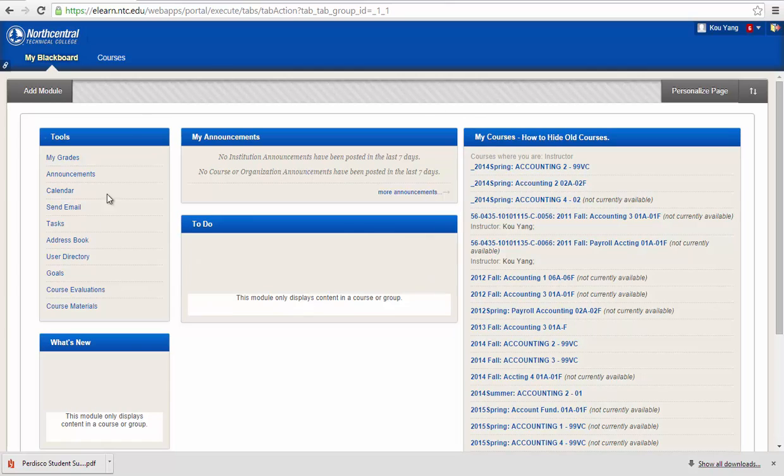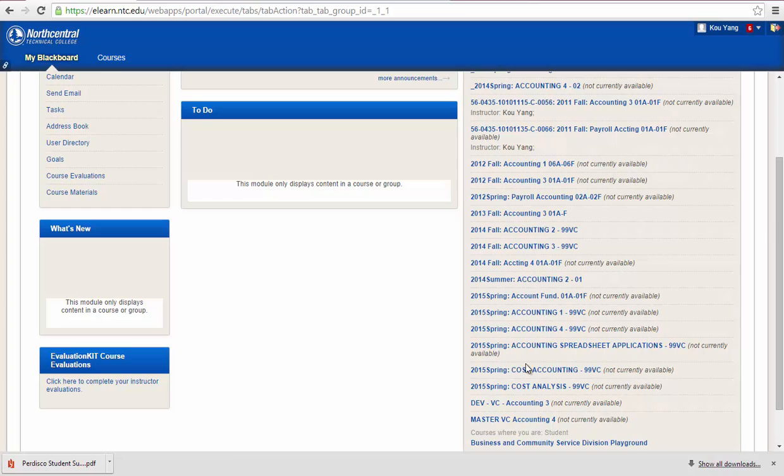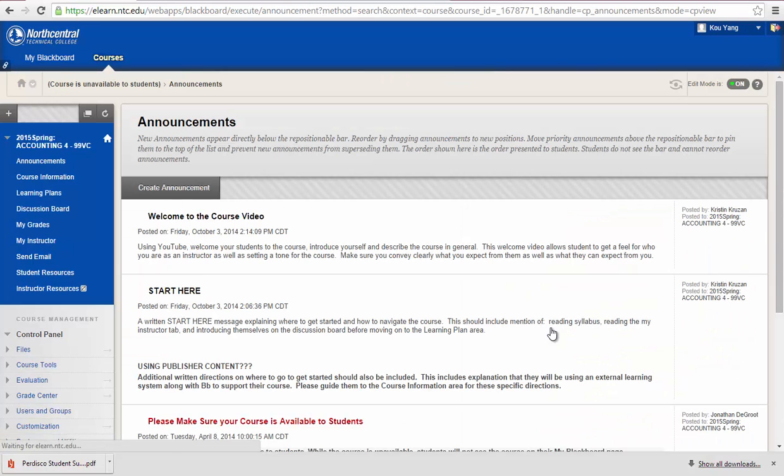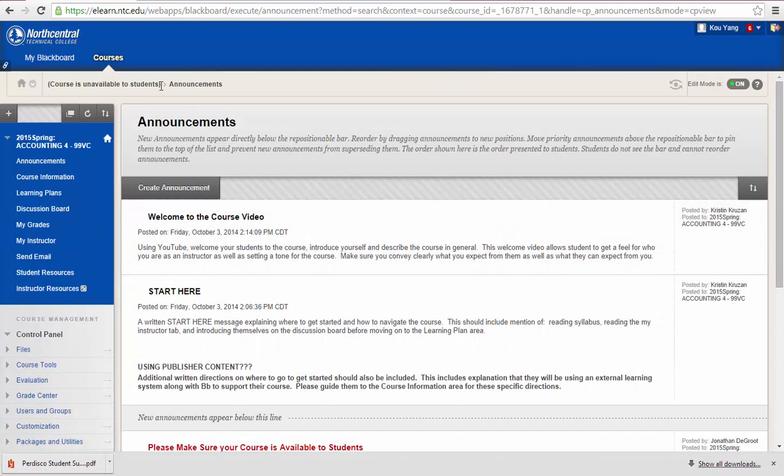So when you log into Blackboard, this is what you'll see. Mine's going to look a little different from what you have, but I'm going to log into the class. When you log in, you'll be directed to the announcements page right away. In here, you'll see announcements that I'll be making over the course of the semester, and when I do make an announcement, an email is actually sent to your email address.